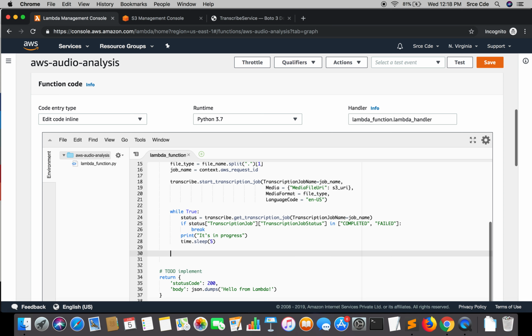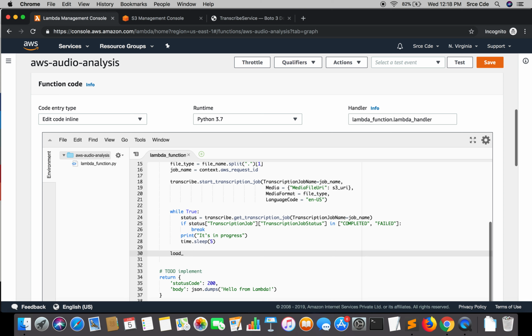Once our job is completed, we are going to load the transcribed data from the pre-signed S3 bucket URL. As I said, by default it stores the JSON file in the service bucket, and it provides us the S3 bucket URL. So we can use that URL to load that transcribe data or file.